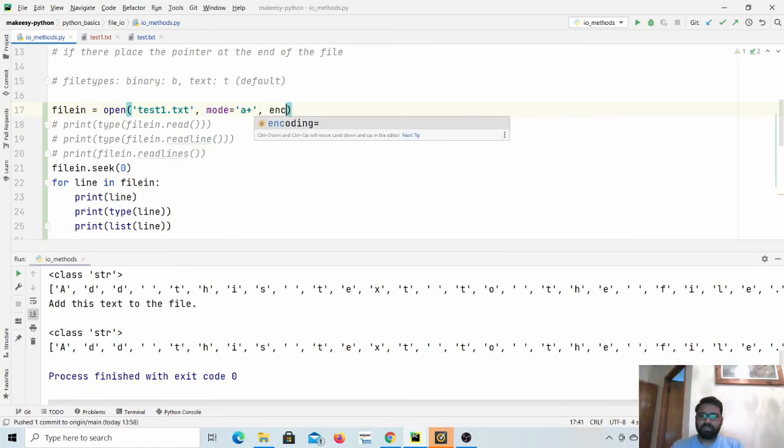So you can simply use encoding and say UTF-8. Now it will open the file in UTF-8. By default, it will open in UTF-8, so we don't need to specify it. But for the cases where you need to specify the file encoding, you can use the encoding argument to specify it. Okay, I think that should be clear.